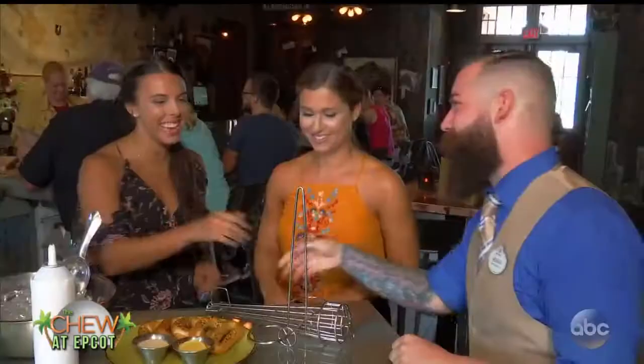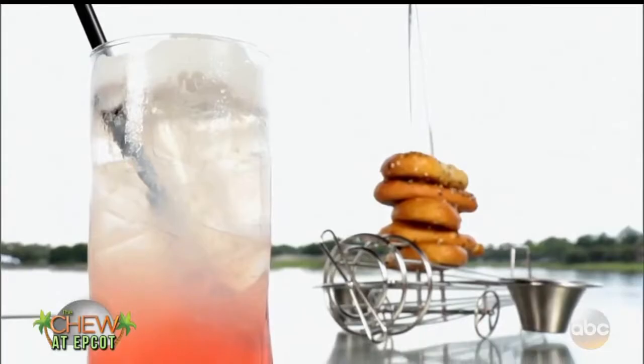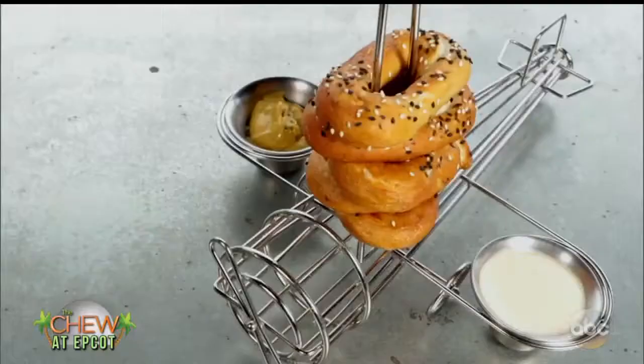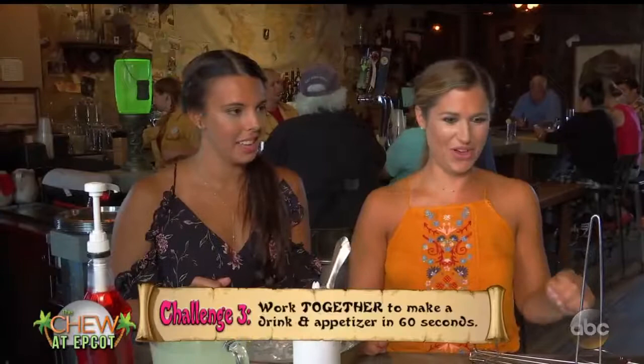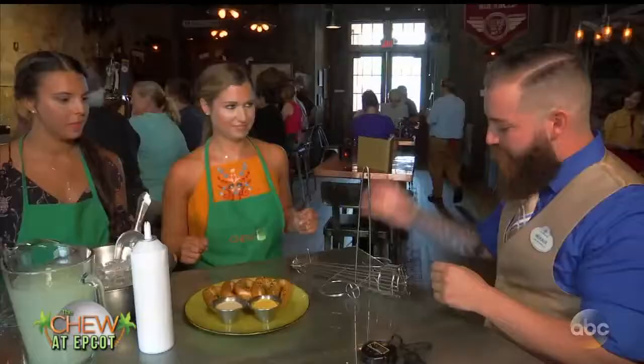So your mission is to make two of my most favorite snacks. The first is the diving bell, and then we're going to make the Air Pirates pretzels. But there's a catch — you have to work together to make this. Michelle is going to stand in front to make the drink, Jackie's going to be behind you and work as your hands. After the drink is made, you're going to switch places, stack the pretzels one on top of the other, and complete with the beer cheese and the spicy brown mushroom. It's under 60 seconds. Let's do it.